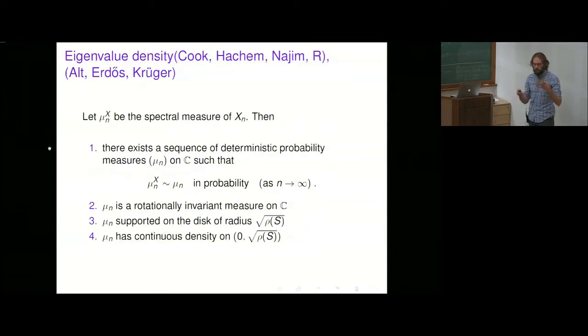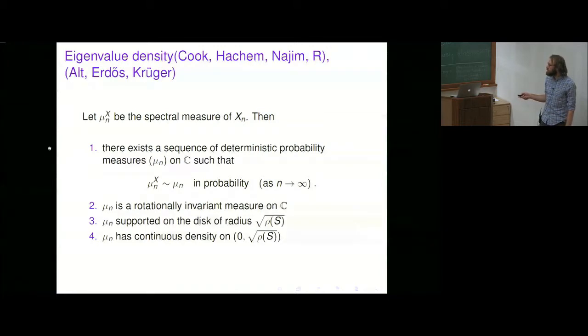So for every n, you choose a variance profile for all of my entries, and for every value of n I'm going to have some deterministic measure coming from my corresponding variance profile, and as n gets larger and larger, these two are going to get closer and closer together. These deterministic measures are always going to be rotationally invariant, just like the circular law. They won't be uniform on the corresponding disk, but they'll be supported on some disk.